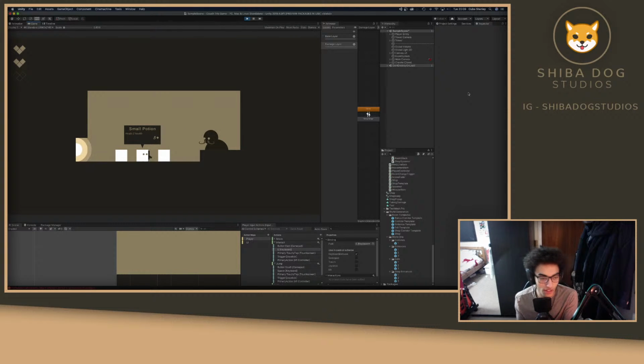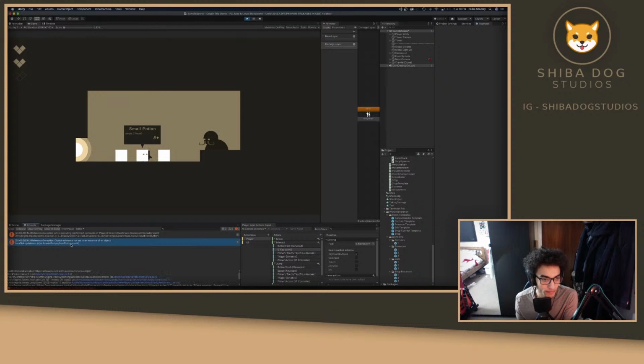Oh, I got a null reference exception being thrown here. Line 44. Well, let's have a look at this. Seeing as we got a bug, let's dive in and see if we can fix it, because it should be easy. I see no reason why this should have broken, especially when that works. So let's find out. Line 44 of the item pickup.